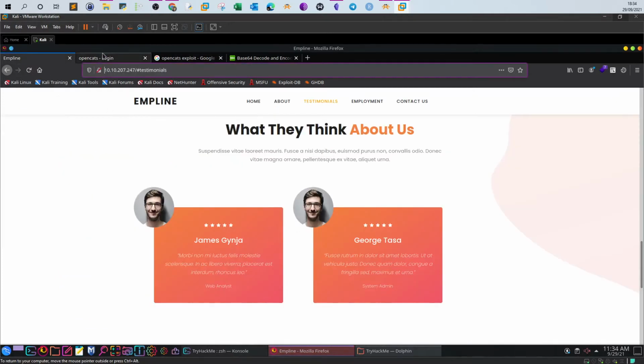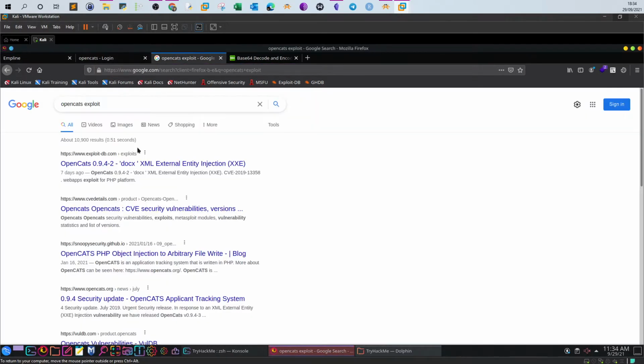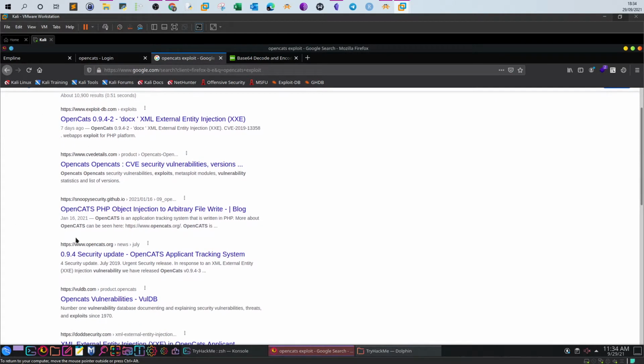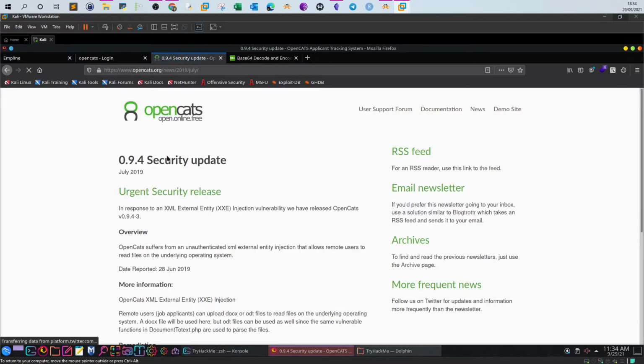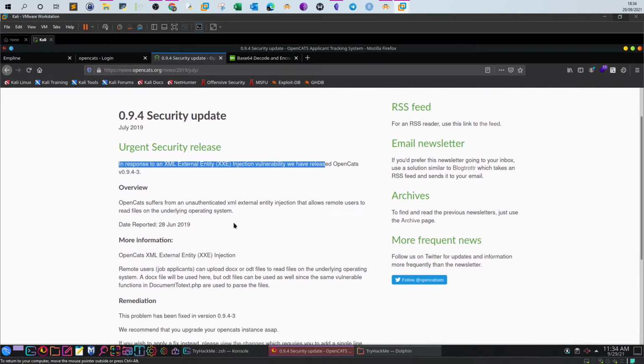So here it is, 0.9.4, 0.9.4.2. If you click on this one, in response to an XML external entity injection vulnerability, we have released OpenCATS 0.9.4.3.